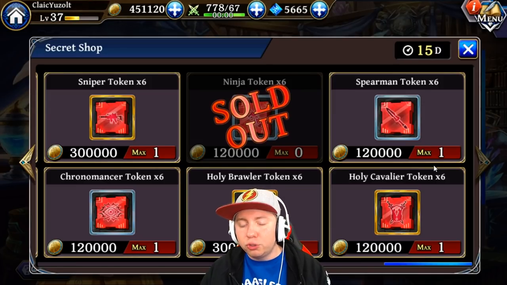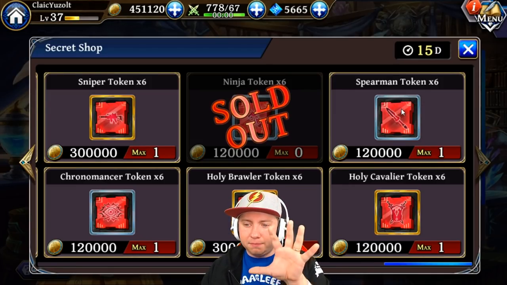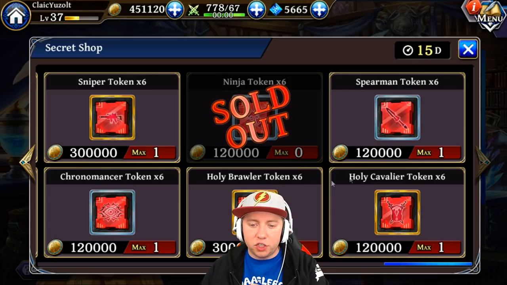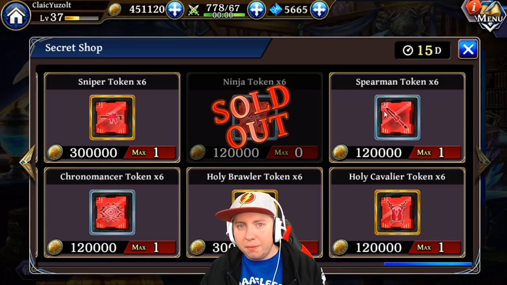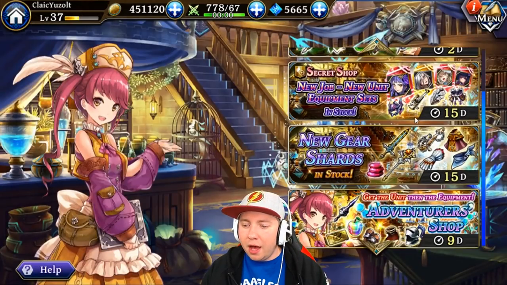When you want to unlock a new job, I didn't get to show this in the job section, you will need that job's job token. You'll need 6 of them to unlock the job. You can obtain them here, you can obtain them in quests, there's all kinds of ways. Again, all you gotta do is click it and it'll show you where you can get it from.